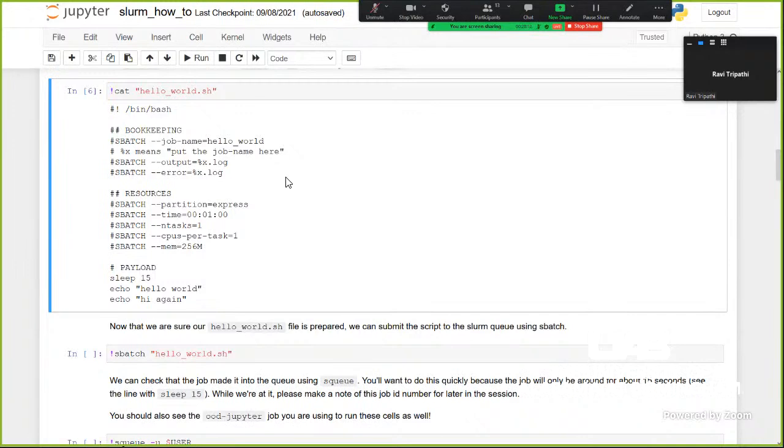Yeah, and then you have the resources section. Again, you still have to specify the #SBATCH because for SLURM, everything remains the same. Then you specify which partition you want, and the partition and time are very correlated, at least presently in our SLURM definition. So if your job is going to run for 2 hours, then you're using express.